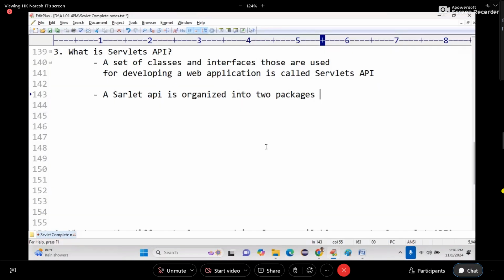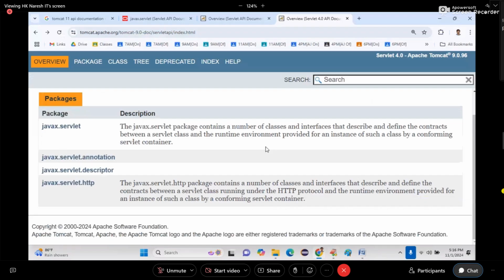Servlet API is organized into how many packages? Three packages. In which version were the package names changed? In Jakarta EE 11 version, meaning Tomcat 11 version we can say.